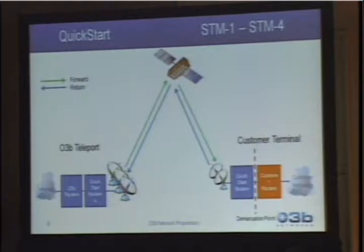The one product called Quick Start has become very popular. It gives you an STM-1 or higher of capacity. It's a ground station that anybody can buy and install and make sure it's working. It connects you just from the teleport up to the satellite and back down to the modem, and the telecom carrier just has a port that they plug into. It's a very simple product and allows people to connect very easily.